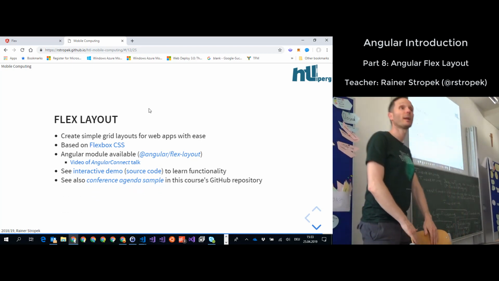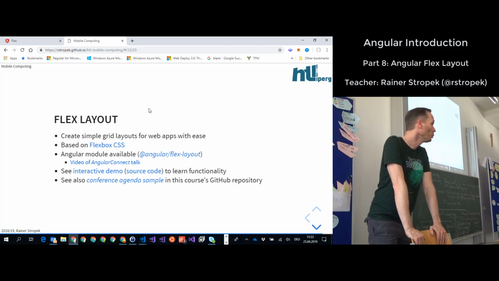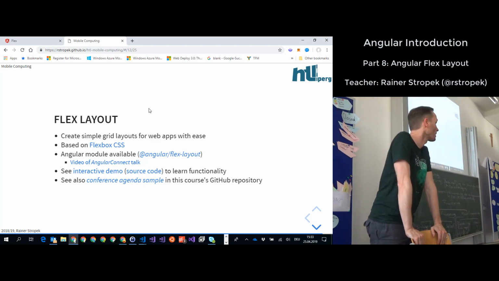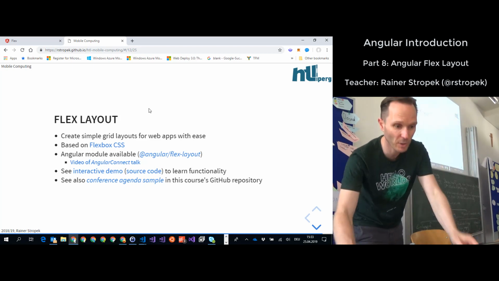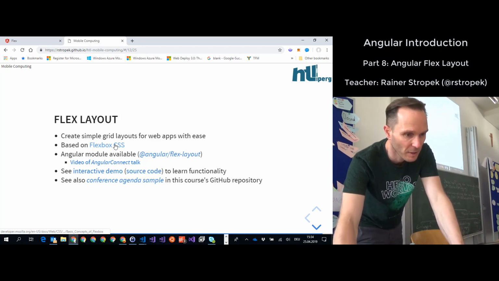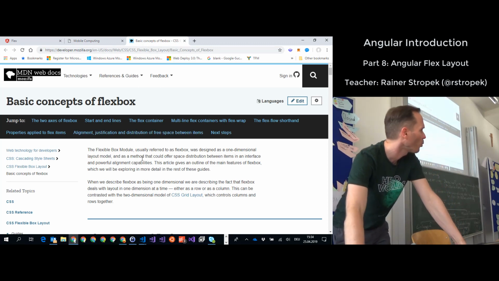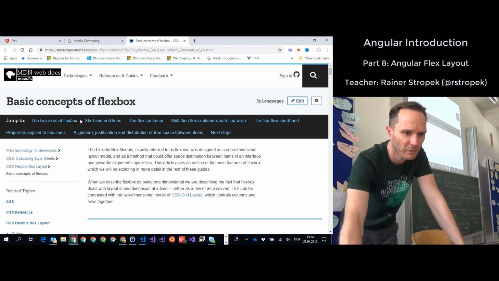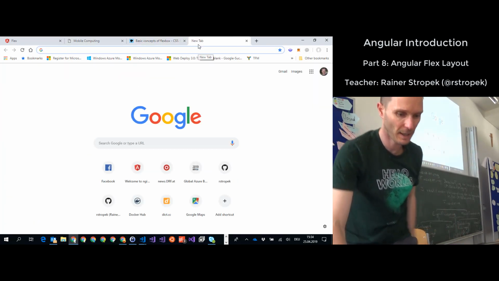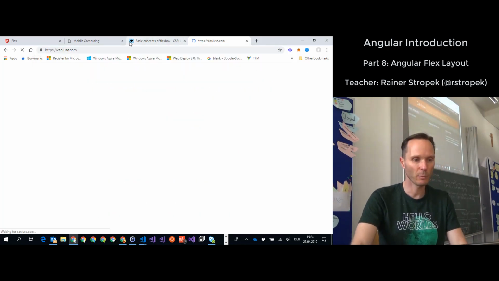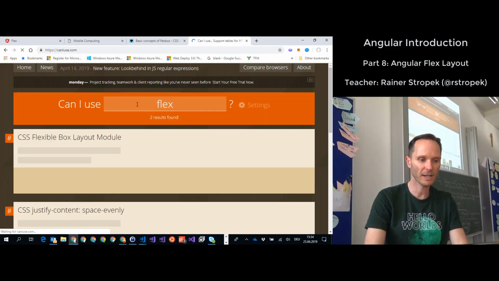In web development, you primarily have two technologies that you use in modern applications when you build responsive apps. One is Flexbox CSS, and the other one is media queries. Let's start with Flexbox CSS. What is Flexbox CSS? Flexbox CSS, here you have the link in the slides, is a standard from the W3C, and it's pretty well implemented in a lot of different browsers. So let me sit down here. If we go to caniuse.com and we say, what about CSS Flexbox?